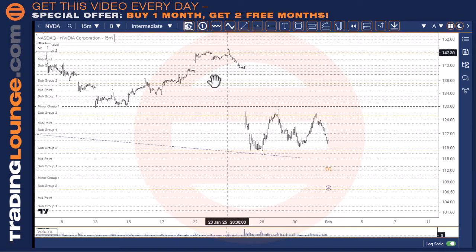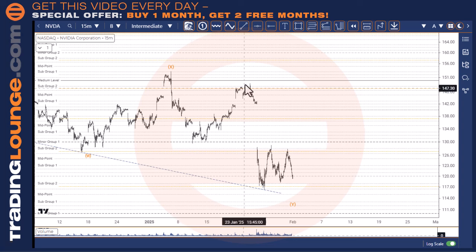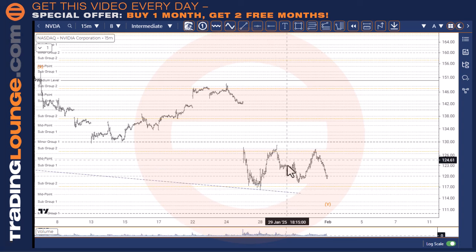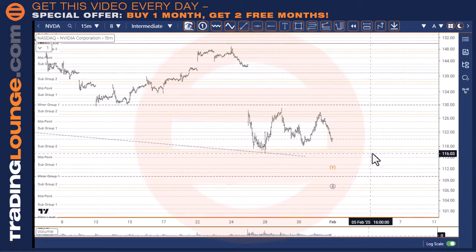I can count 5 waves because I was thinking that we could have this here as a WXY and have this as an A and a B and a C wave to this point here. We can have this as wave 1 and ABC for wave 2, up for wave 1 and ABC for wave 2, but this low needs to stay in place. If this low is breached here, then we will be coming down further. It's how far we're going to be coming down as well.